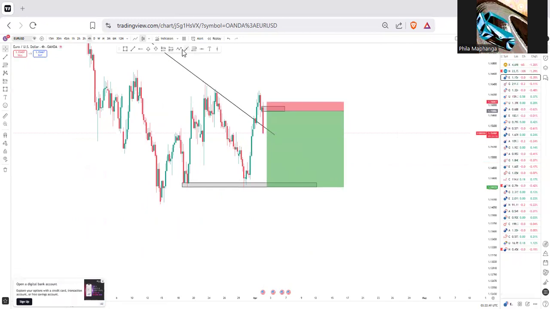You know that, okay, they will break the level here, and come back and test the breaker structure. We continue to the downside. You can even wait for them to break this one. When they come back, you enter, we go down. That's also possible. So I'm going to stop here with this one.